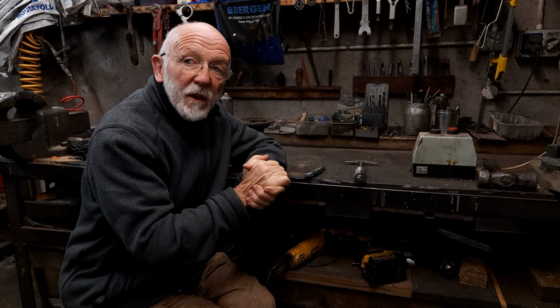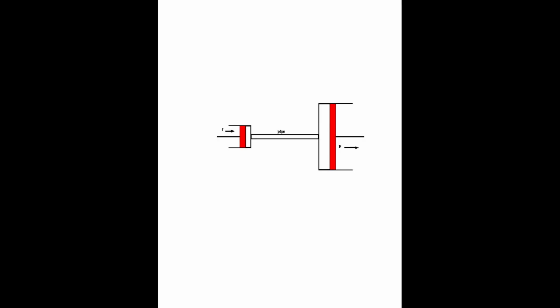So let's consider that now in some detail. Here we have two pistons. On the left, we've got quite a small piston, and on the right, a relatively large one. Their cylinders are connected together by that pipe you can see there. Now, it's an extraordinary phenomenon of any fluid that the pressure in the fluid, be it a liquid or a gas, is the same at every point. So the pressure in the left-hand cylinder is the same as the pressure in the right-hand cylinder.